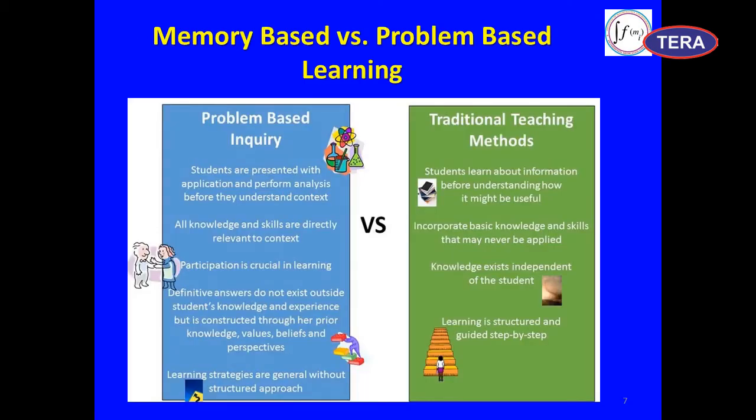Let's look at the differences between memory-based and problem-based learning. In the traditional method, or the memory-based method, students learn about information. That means the teacher or lecturer teaches theories and methodologies. So the students try to understand, memorize, and apply them in real life situations sometimes, very rarely actually, and more than that, memorize them and write the answers to the exam.